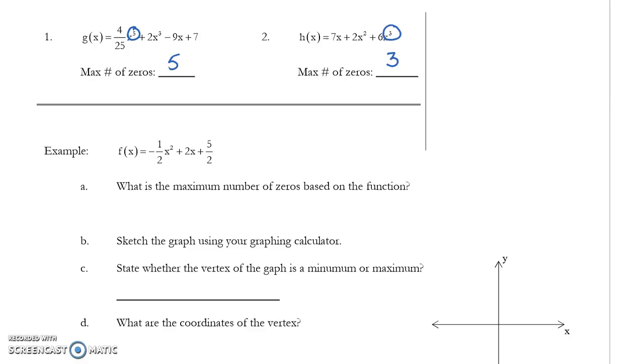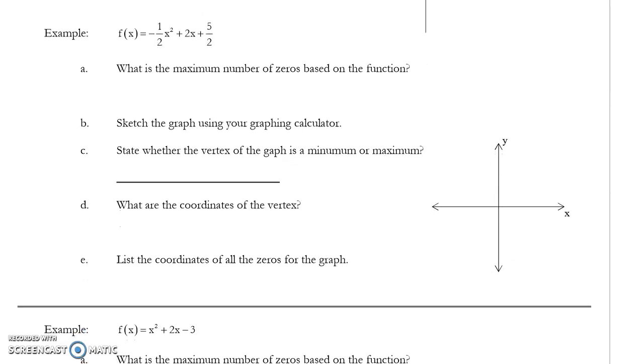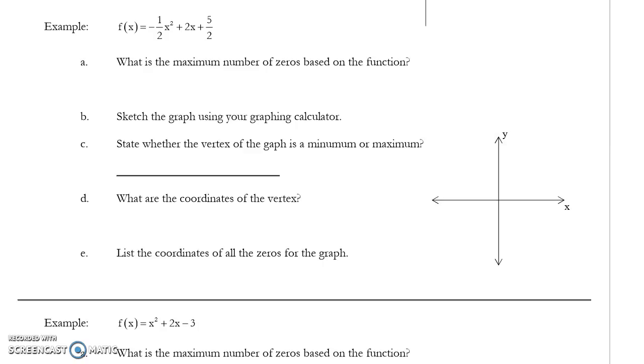For the rest of today's notes, we're going to be using our graphing calculator. So now is when you absolutely have to have that graphing calculator out. And we can answer the first question without it because it's just asking, based on this equation, what's the maximum number of zeros that the function will have? I have an x squared, an x, and a constant. 2 is the largest exponent term. 2 is the maximum number of zeros.